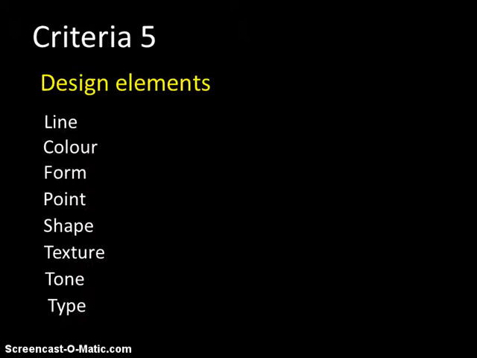The key to this criteria really is making sure that you express clearly that you're indeed aware of how you're using them and deconstructing them, not just doing a design and then coming back later and going, oh yeah, there's a bit of line there or there's a bit of colour there. It's actually being really, really critical and deliberate in the way that you're using them. Most students tend to lose marks on this criteria because they don't effectively identify or annotate, which really means they haven't really thought about using them properly.